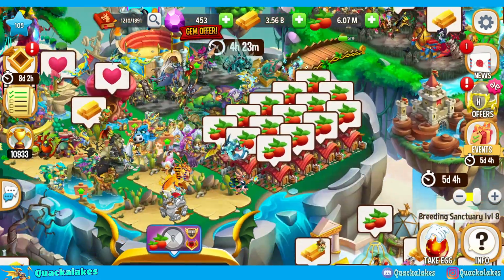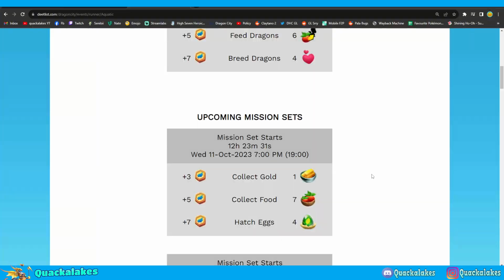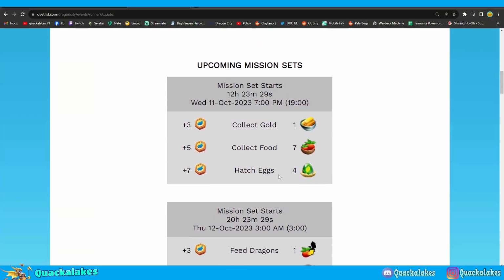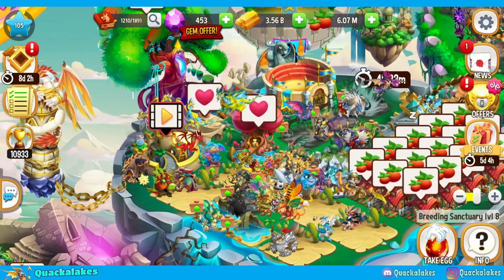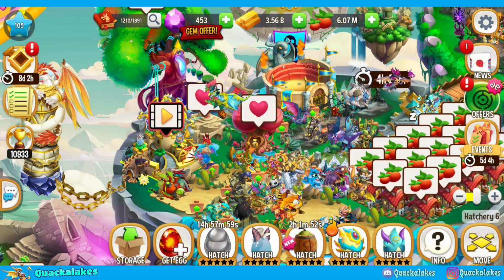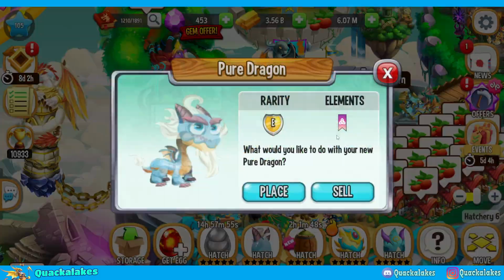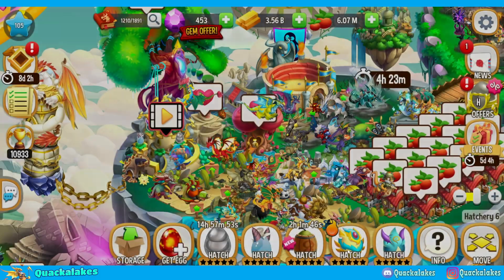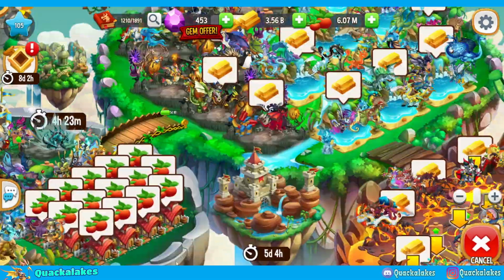I'm going to do it the nice and lazy way and just leave them there for now until the event comes up. The other one, like I mentioned, to be wary of is hatching eggs, and it's going to be the exact same thing with hatching eggs when they come up. If you know that hatching eggs quest is coming up, you can save any of your long timer eggs, like with Pure Dragon here or with Angelic Eternal, but I'm not going to do that. I'm actually just going to hatch this Angelic Eternal.